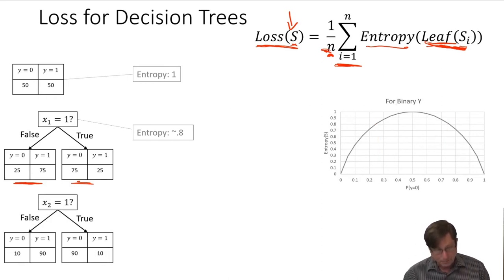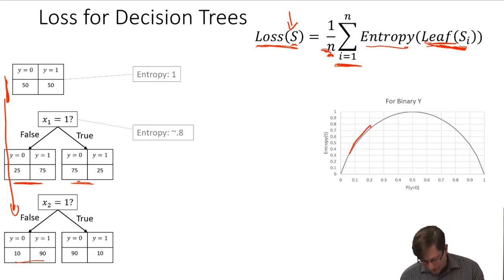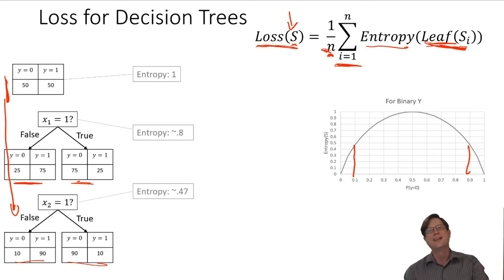Now, if we split on a different feature and we saw something like this, 90-10. As we're going from being a completely uniform distribution to being a more pure or kind of spiked distribution, where a particular value is more common than the other one, our entropy starts to go down very quickly. We start heading down this curve, and we will see that the entropy here is 45, and then there is 45, so these two leaves, and 47, I'm sorry, I don't have calculators for eyes.